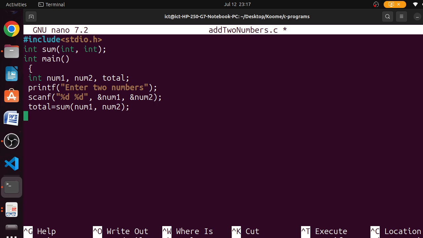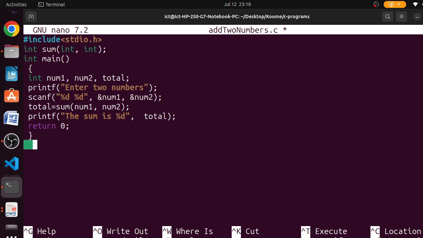So from there, I'll simply printf to the screen, say the sum is, then of course I'll use the type specifier for an integer, and then I'll say total. From there, of course, I'll return 0 as is the case in the main program, and then I'll end it there. Now I have to implement sum, or rather define it.